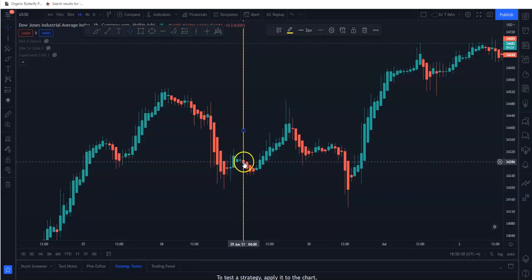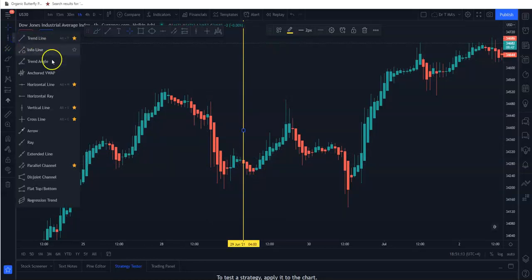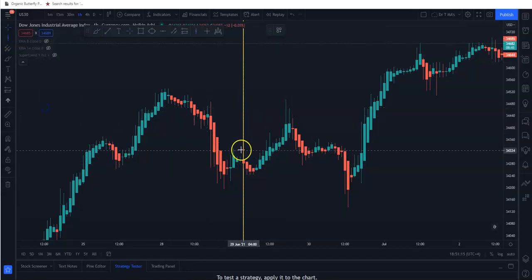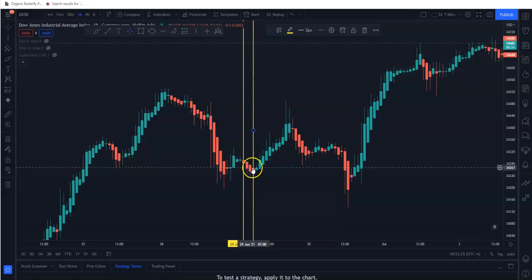And out of these 4 candles, we're going to count the high and the low. So we're going to take our vertical line and mark the high. Let's mark the low first.